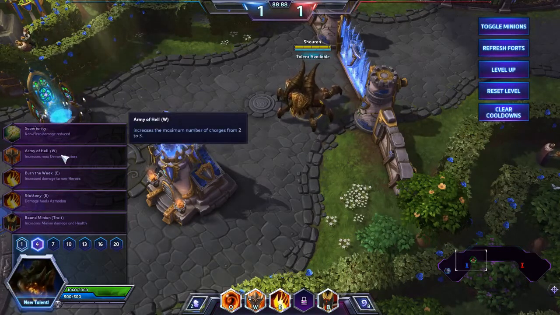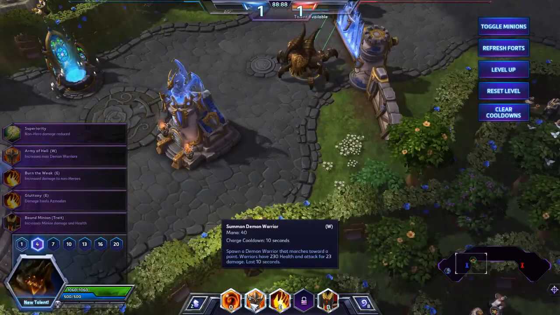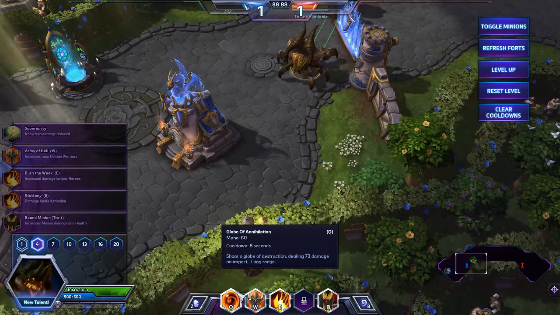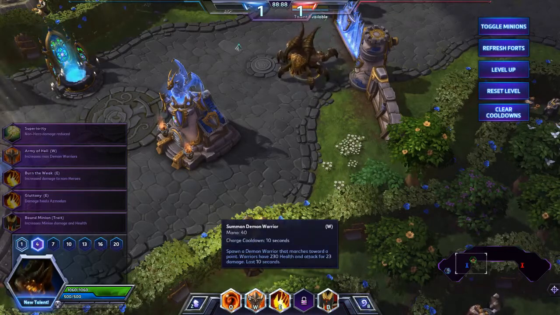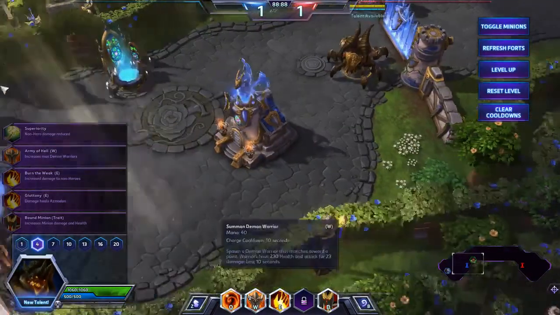Army of Hell, number of targets from 2 to 3 for your army summoned demon warrior. So you can see that the warrior, as default, has 230 health, attacks for 23 damage and lasts 10 seconds. So you're throwing those down in a lane, or perhaps against enemy heroes, because it's marching in a straight line. It's not going to do huge amounts. Away from that line, if a hero is moving around and you're targeting an enemy hero, it's not going to be doing huge amounts. But good for sieging, and also good perhaps for attacking minion camps.